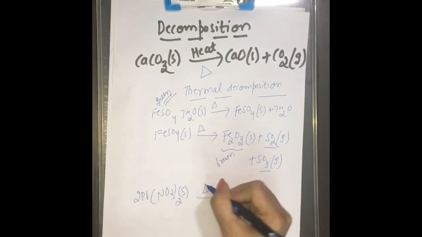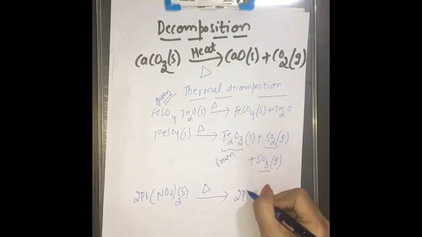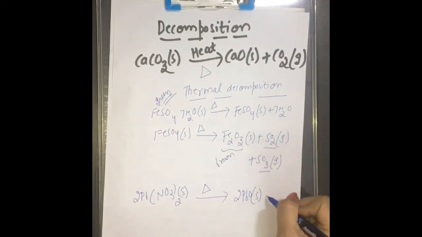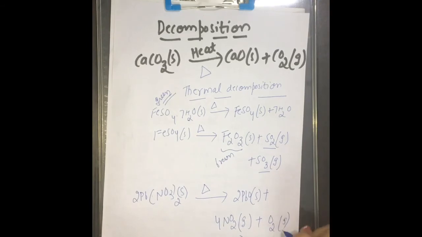When you heat it up, I have put the symbol here, that is a triangle. What you will get? Lead oxide, which is again in solid form. Along with this, a gas is released, nitrogen dioxide. Basically brown fumes of NO2 are released, that you can easily observe on heating, along with the release of O2. So this is the effect of heat on lead nitrate crystals.